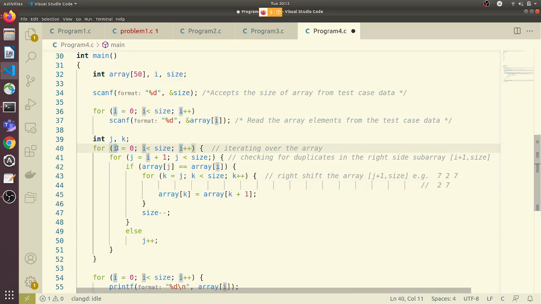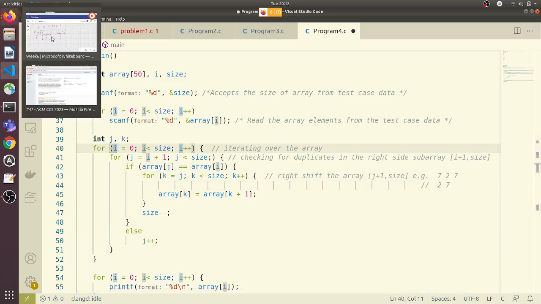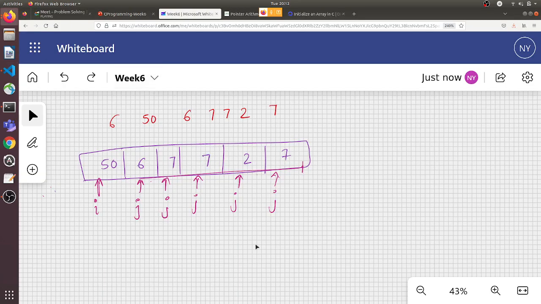Now we are going to come back to the first for loop, i. What happens when we come back to the first for loop? On the next iteration, we are going to increment i. Now i is pointing to the next element, 6. Now we are going to check for duplicates of 6.